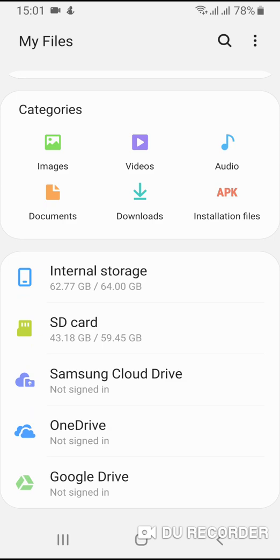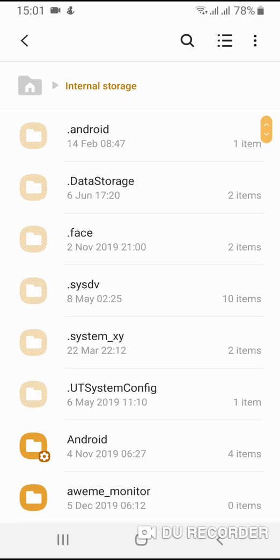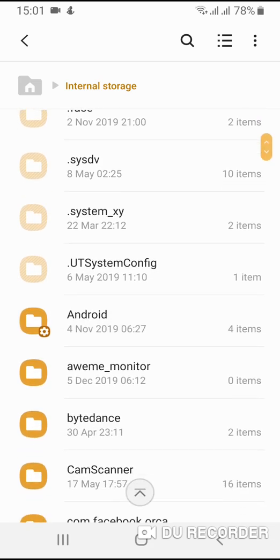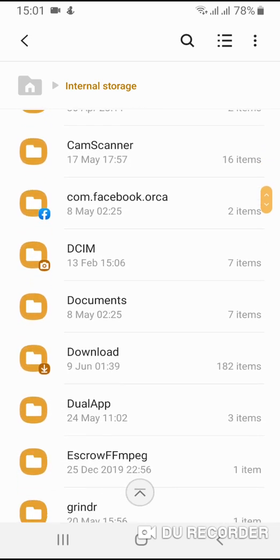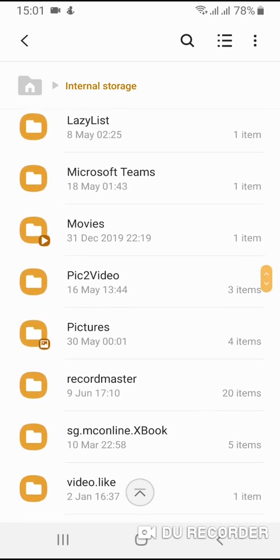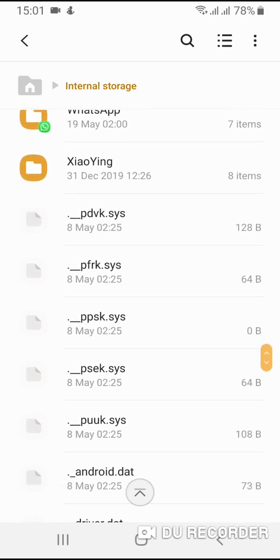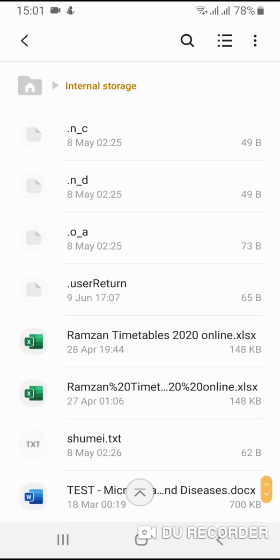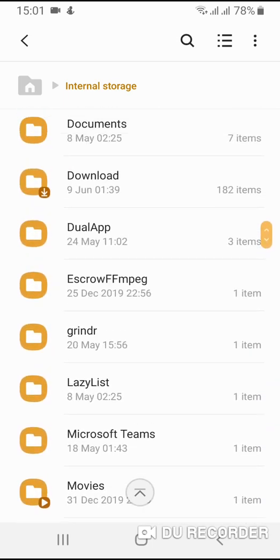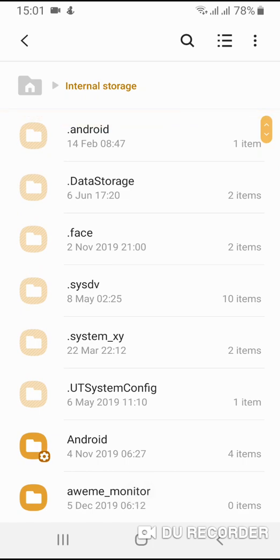Now in order to move the data and free your mobile phone's storage, you will go on internal storage. When you click on this, you will see all these different folders and icons showing you the different things that are filling up your internal storage. Now the best one is WhatsApp actually.